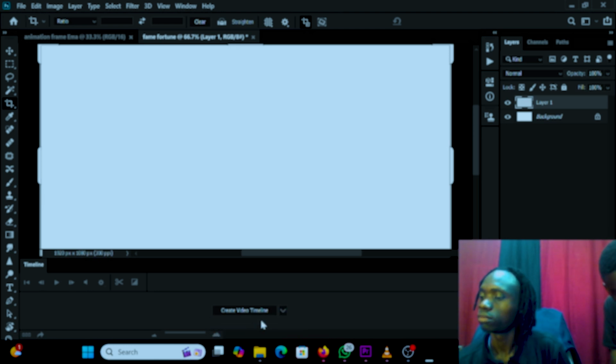Now the timeline is going to help you arrange your frames, and the way you arrange your frames also determines how your animation is going to run. So the first frame in the timeline is considered the first layer, so you kind of stack up layers depending on the frames and the illustrations made to create the illusion of movement or the illusion of life. And yeah, let's get started.